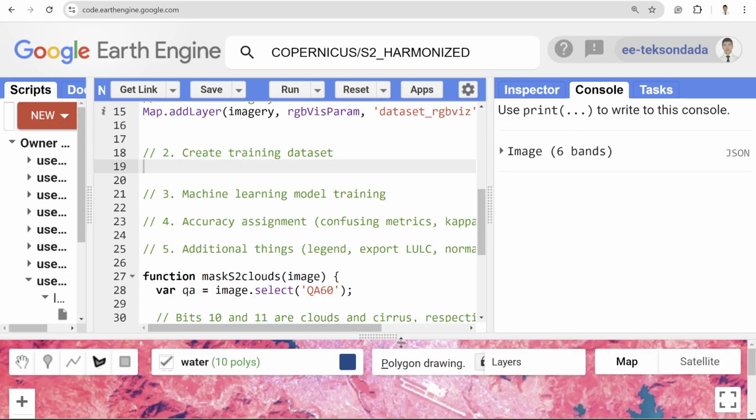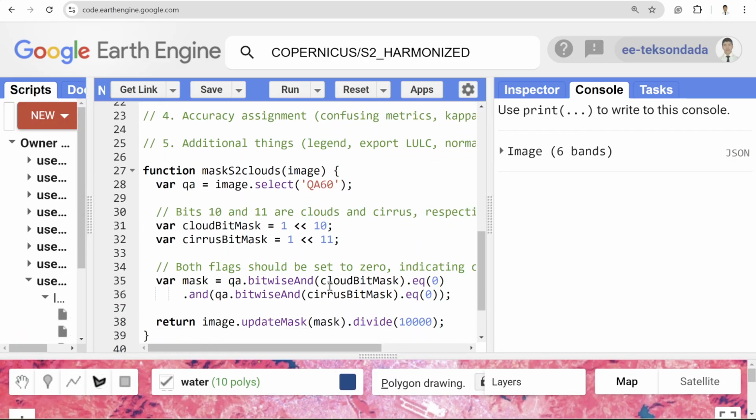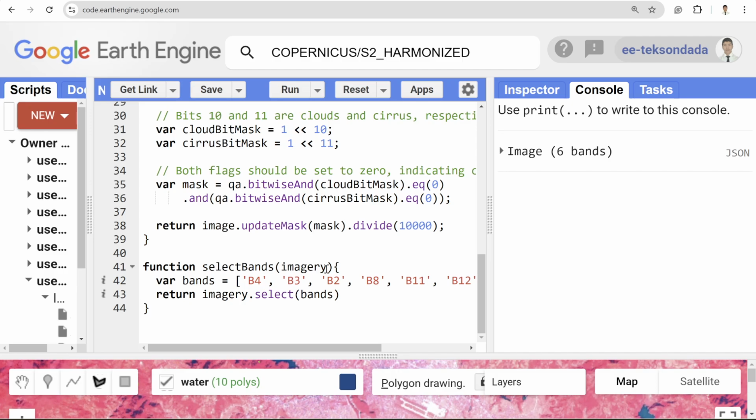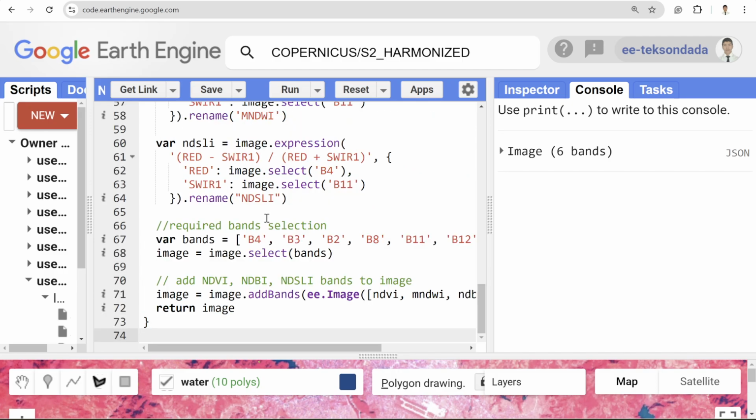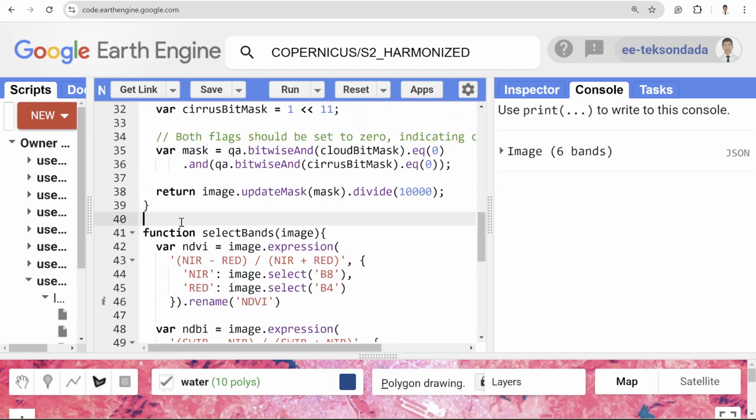And the other thing I would like to add here is on the select band function. I want to replace this function with another function, so that it will be much easier for us to see other kinds of properties.